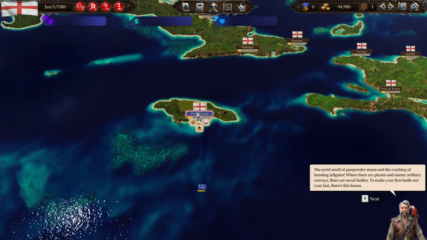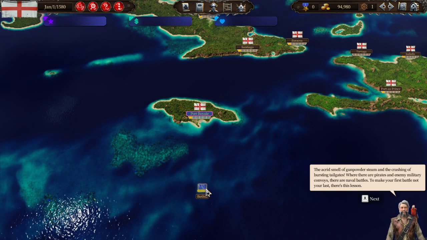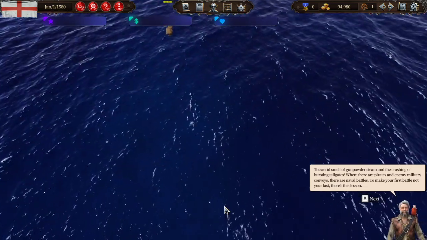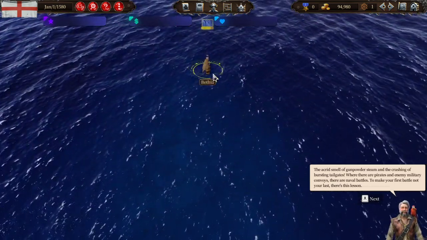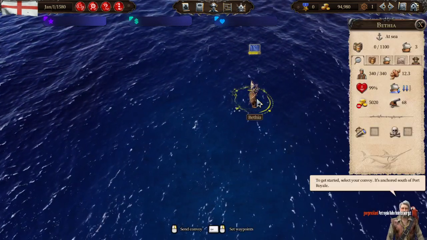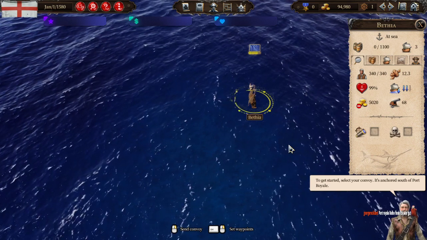And the crashing of bursting tailgates, where there are pirates and enemy military convoys, there are naval battles. To make your first battle not your last, to get started, select your convoy. It's anchored south of Port Royal.